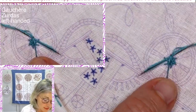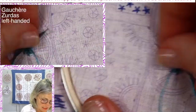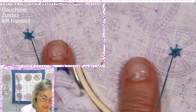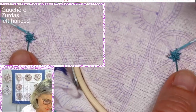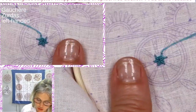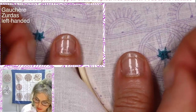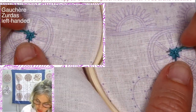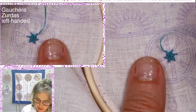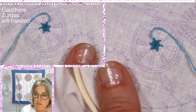So you can continue. If you can pass under the previous stitch, it's okay, you continue. And don't worry if all the straight stitches are not covered, because after we will embroider all around a chain stitch that can hide imperfection.